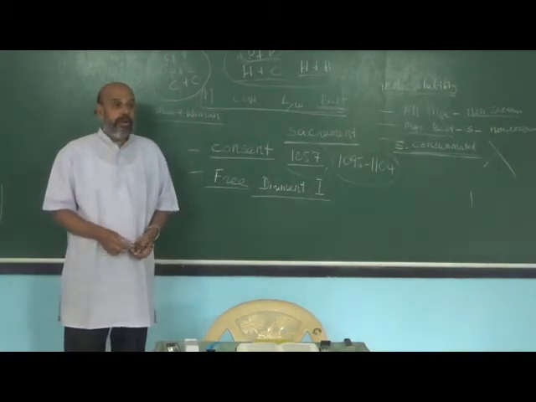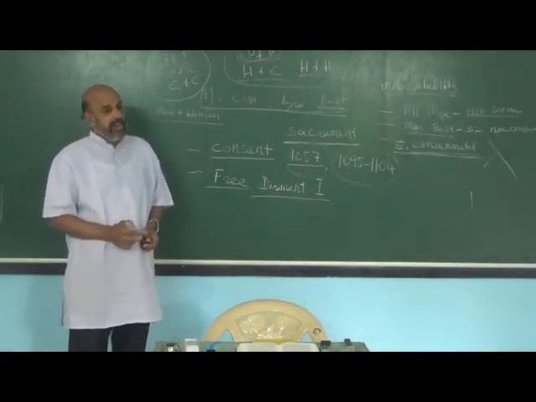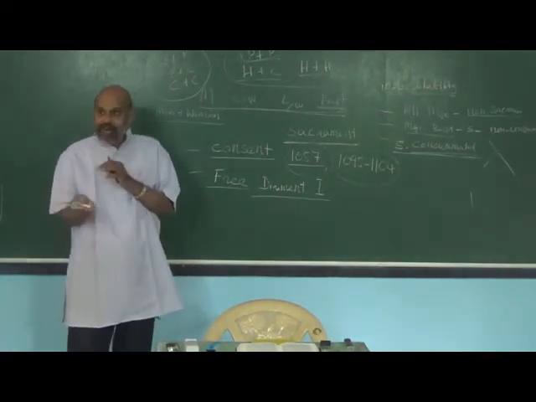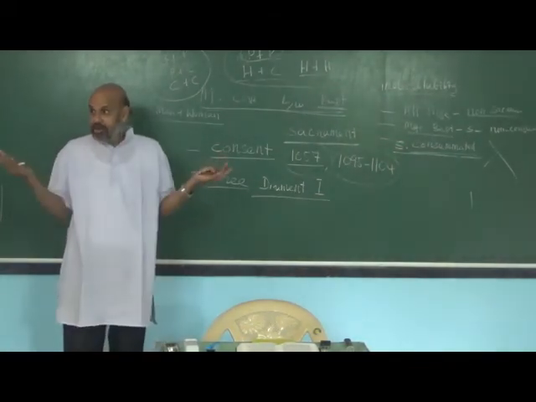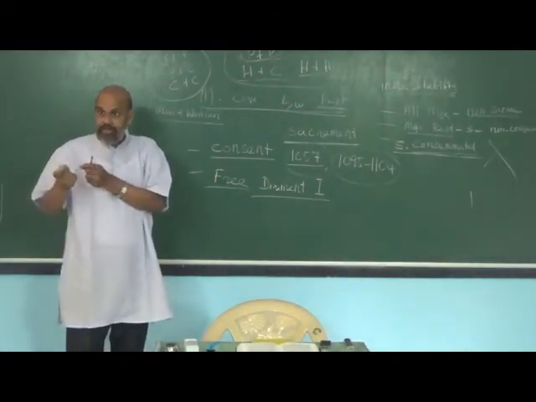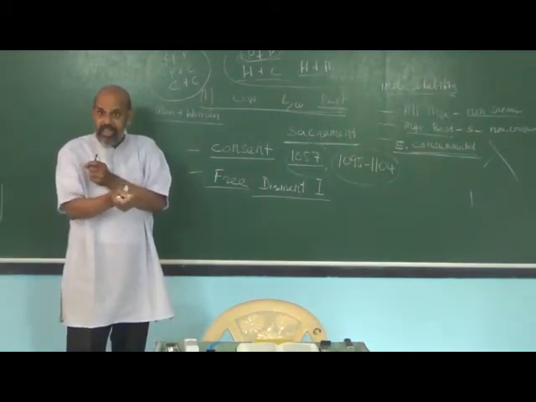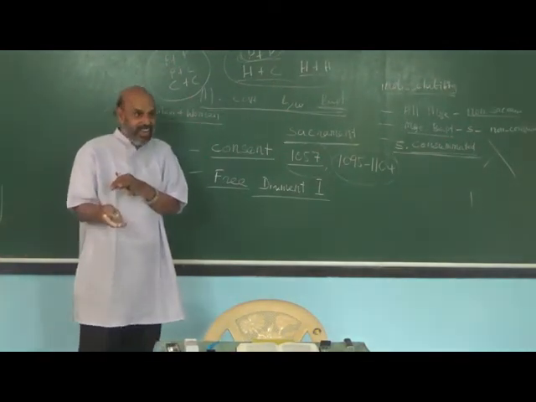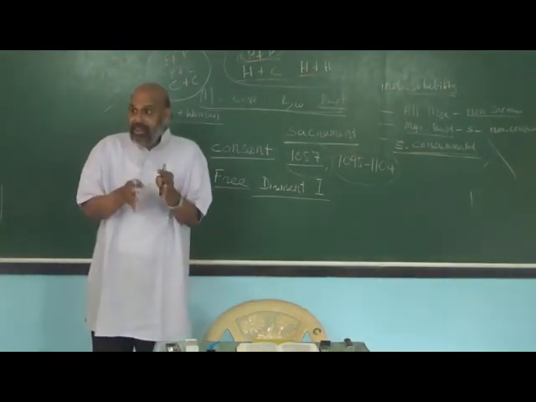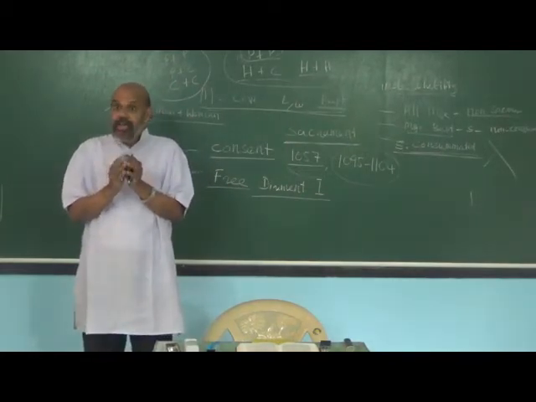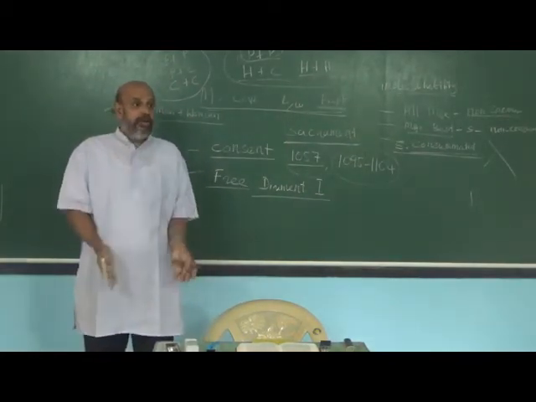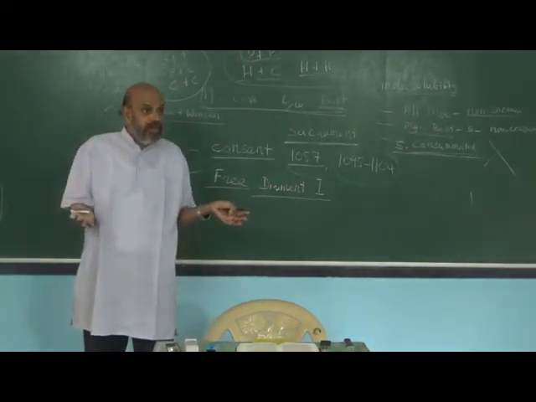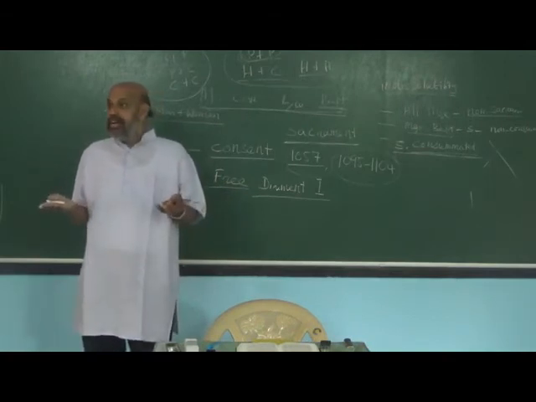For example, somebody wants to marry the elder sister and the younger sister. Please give me dispensation. No, divine law is unity; you cannot have one more. If already married, you can't have one more wife. Only when the first one dies, then you can marry a second one. So that is a divine law impediment. The father cannot marry the daughter, an incestuous relationship. No dispensation can be given. Some impediments you cannot dispense.